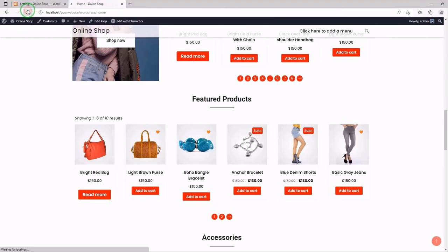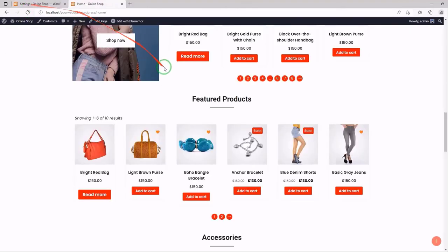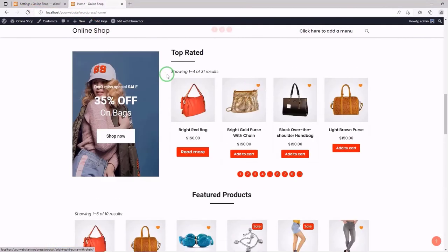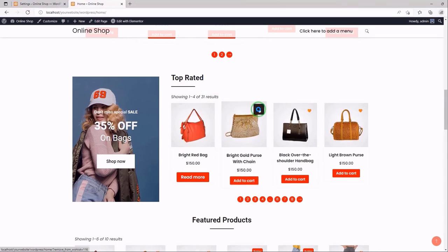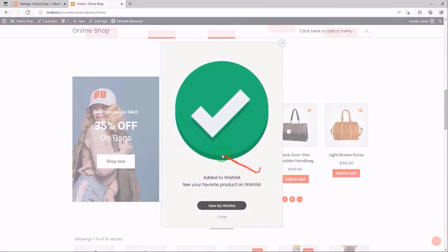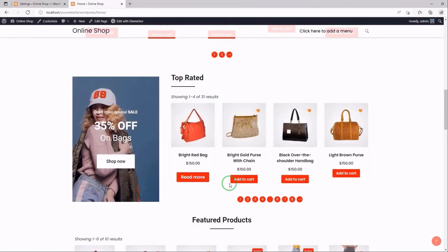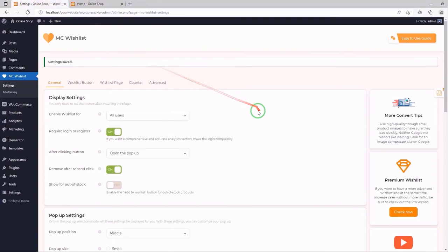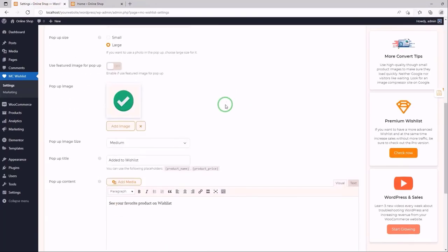Refresh. And let's, wow, I selected every product on the website. So let's remove this and select it again. See what happens. Wow, this seems cool. Now I'm not sure which one looks better, but I think I'm still with the featured image. I think that one is more practical.